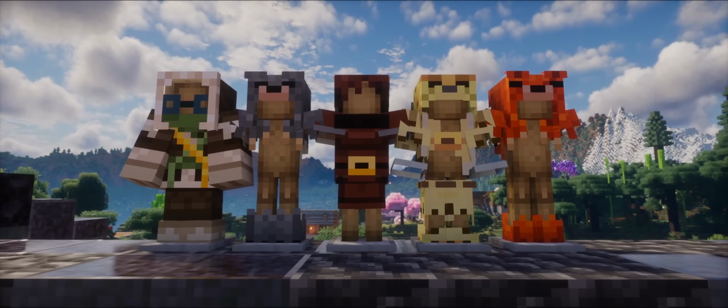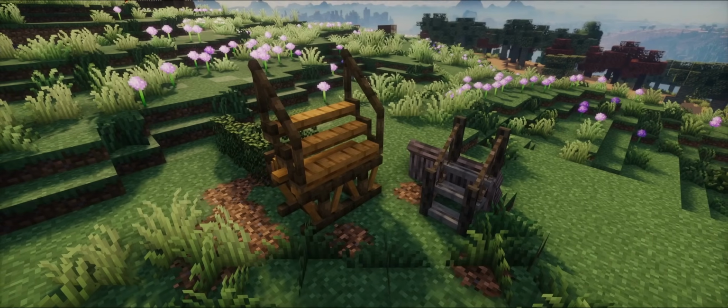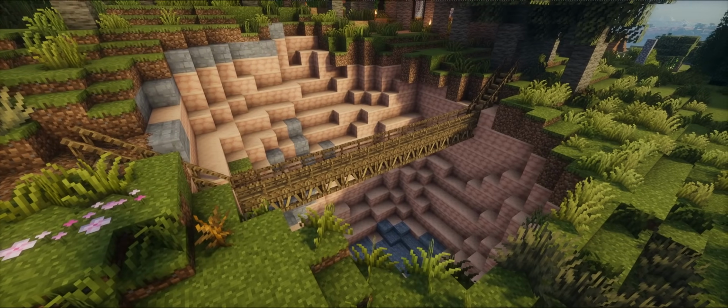MC Dungeons armors. This just adds the armors from Minecraft Dungeons. MC Dungeons Weapons. Same thing, but for weapons. Mawcaw's Biomes of Plenty. This adds new building blocks that are compatible with Biomes of Plenty. Mawcaw's Bridges. This adds new bridge building blocks.